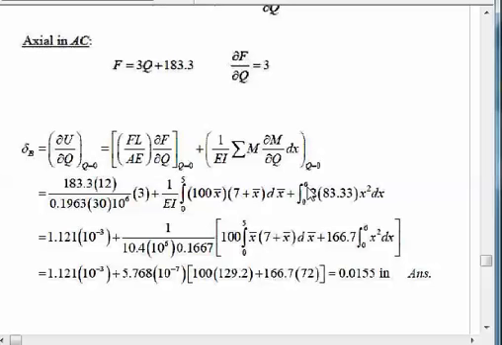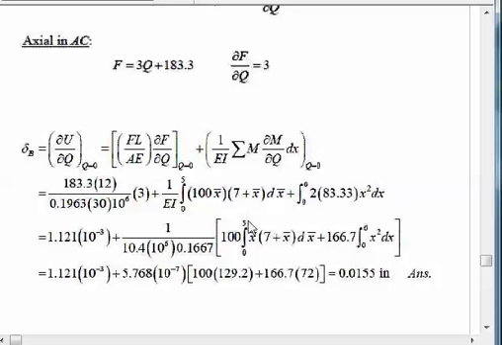And then in the region 0 to 6, we again have our M times the partial of M with respect to Q. The 1 over EI is brought outside. We integrate over the region 0 to 5. We integrate over the region 0 to 6. This one has an x times x, that's an x squared term, which will bring us an x cubed term. And this one has an x squared term, which will bring us to an x cubed term.